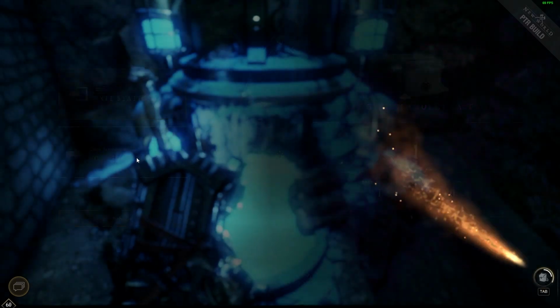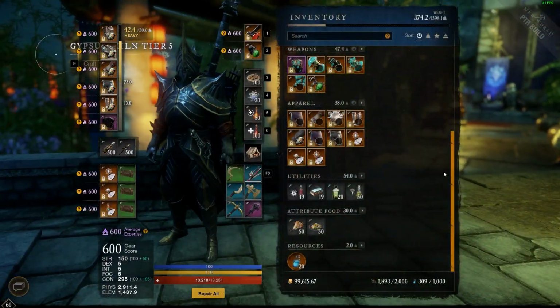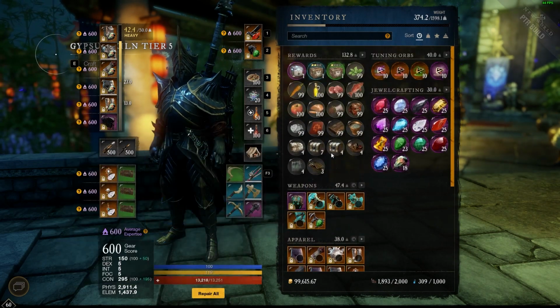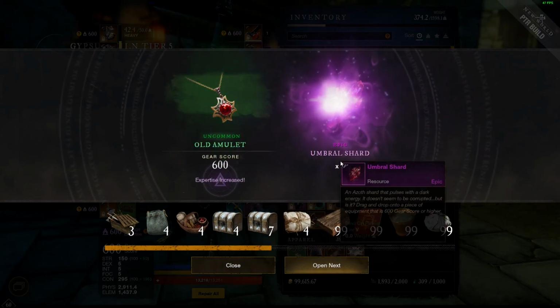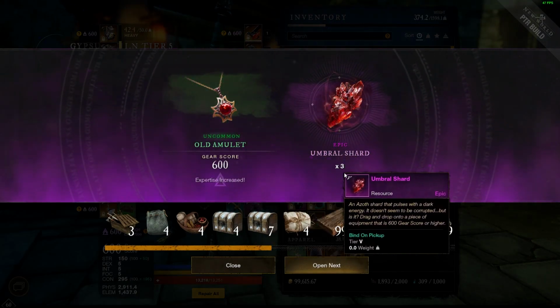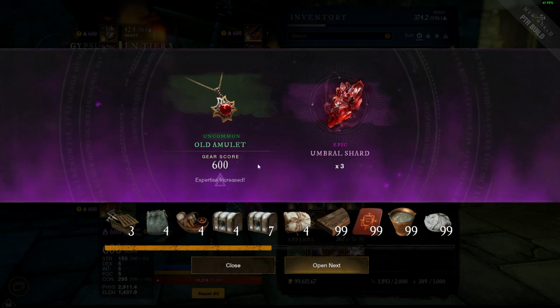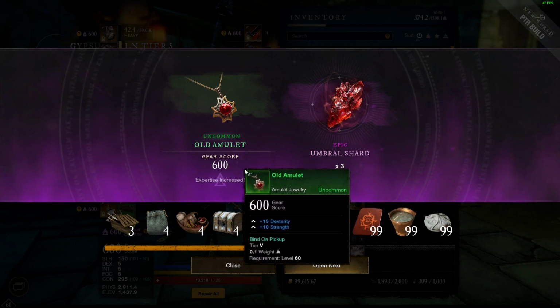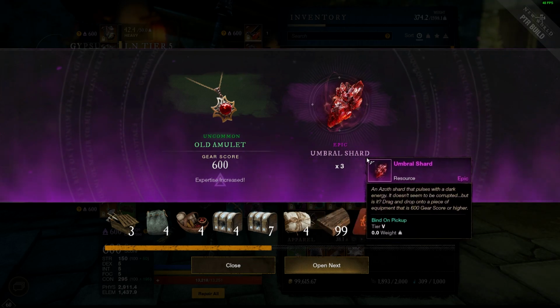Okay, so you get nothing on the craft of the cast. Let's go into our inventory here and open up the cast. Let's open it here. And oh my gosh, that's a tiny amount. Holy crap. Okay, so we opened up the cast and we got 3 Umbral Shards.